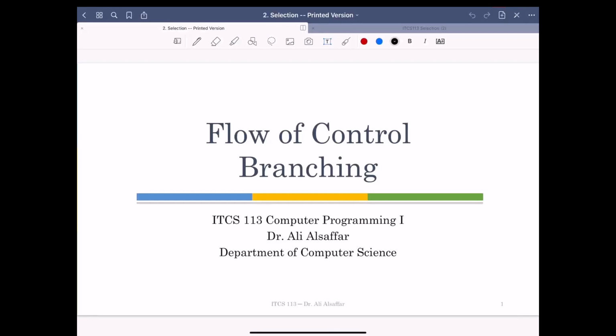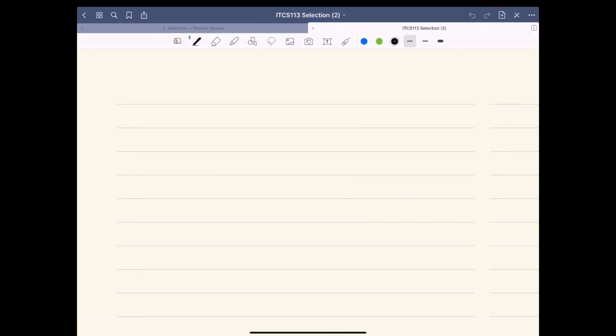I would like to discuss first the following before we go into details on how to represent conditions in Java. Now in mathematics, suppose that x is equal to 3. Now when we write x is greater than or equal to 3, what does it mean? It means you are comparing. If x is greater than or equal to 3, then the answer is true. If x is not greater than or equal to 3, then it is not true.